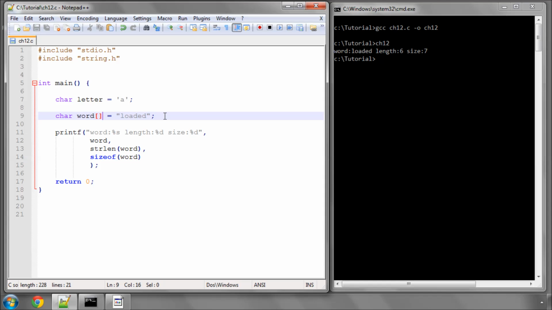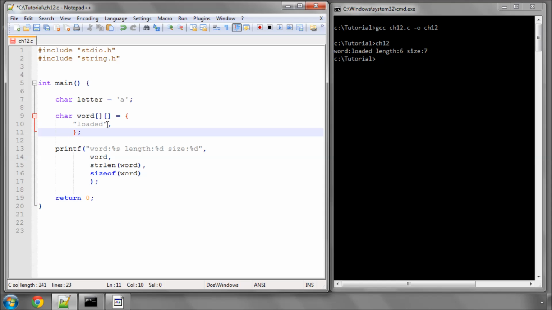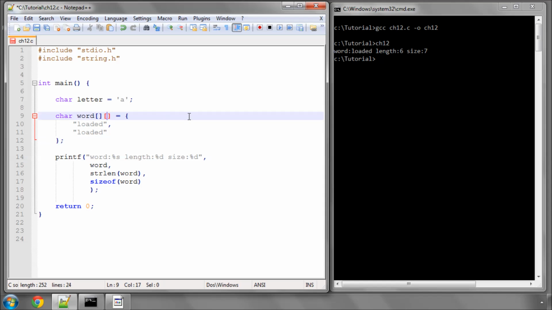So for example, if I now turn this into a two-dimensional array containing "loaded" twice. Now when you're specifying a two-dimensional array here, I need to tell the compiler for each of the strings stored inside this array how long they're going to be. It'll be able to tell itself how many we have, but it needs something to tell it how long they're going to be, because, as you know from multi-dimensional arrays, whatever you specify here, there might be a shorter word in there, but it needs to know essentially how long the longest string is inside this array. So I'm going to give this a size of 7, because we've seen here that we need a size of 7, because it will be applying this sentinel to the end of these two strings.